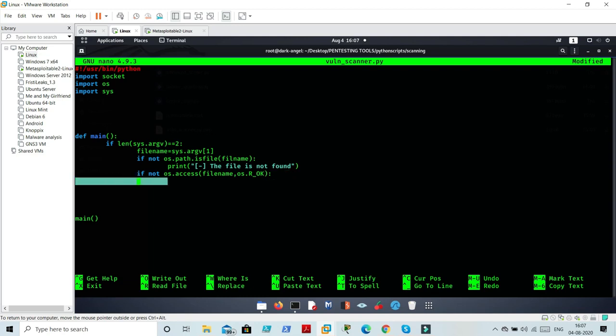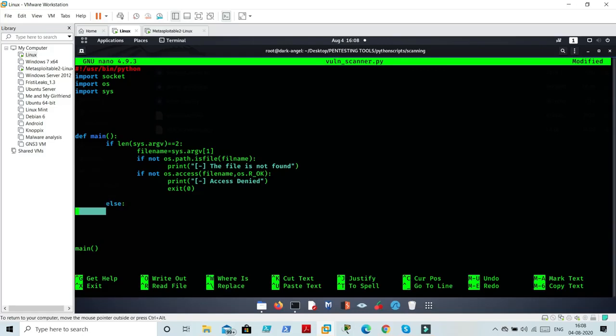Then it should return something like print, permission denied. So it should return the reply this way. Then everything is done. Now I need to exit this function, and if it is okay, then it's good.